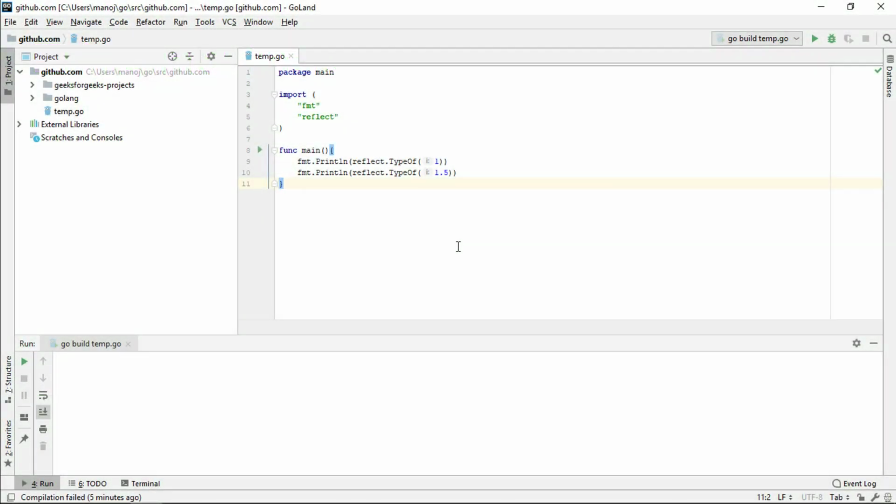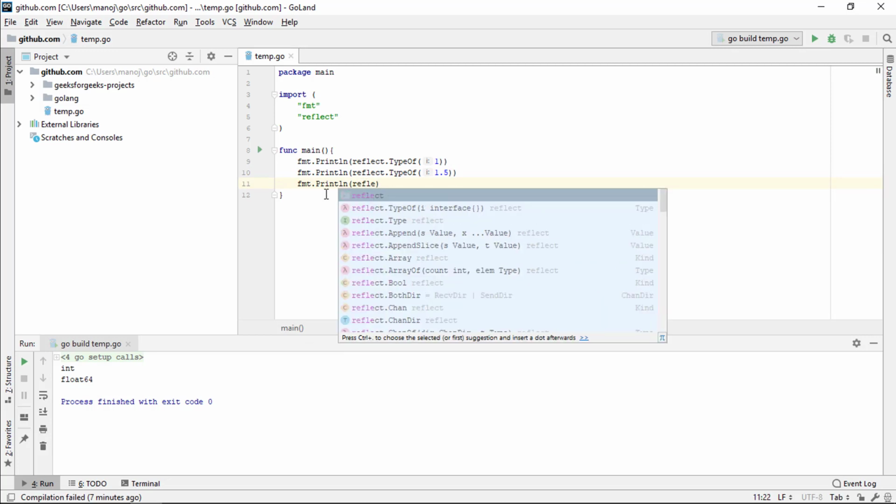We can confirm this by importing the reflect package and calling its TypeOf function on an integer and on a floating point number. If we run this, it will output int for integer and float64 for the floating point numbers. If you are using different numeric types and you want to do math or comparison with hard coded numbers, you will have to convert your values to int or float64 first. So unless you have a practical reason to do otherwise, you will find it's much more convenient to just use int and float64 types in your programs.